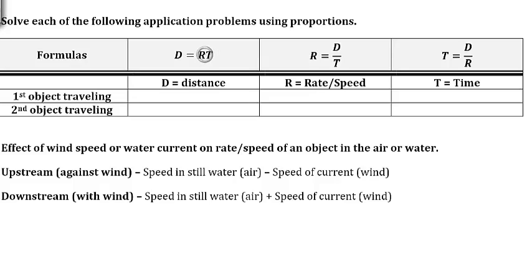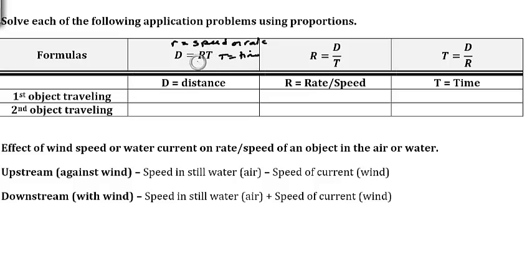R is the speed or rate, and t is time. So the other two variations of that is that r would be the distance divided by time, and time would then be equal to d divided by r. And these two equations you just get from this equation. So to get the equation for r, you would divide both sides by t. To get the equation for t, you would divide both sides by r.